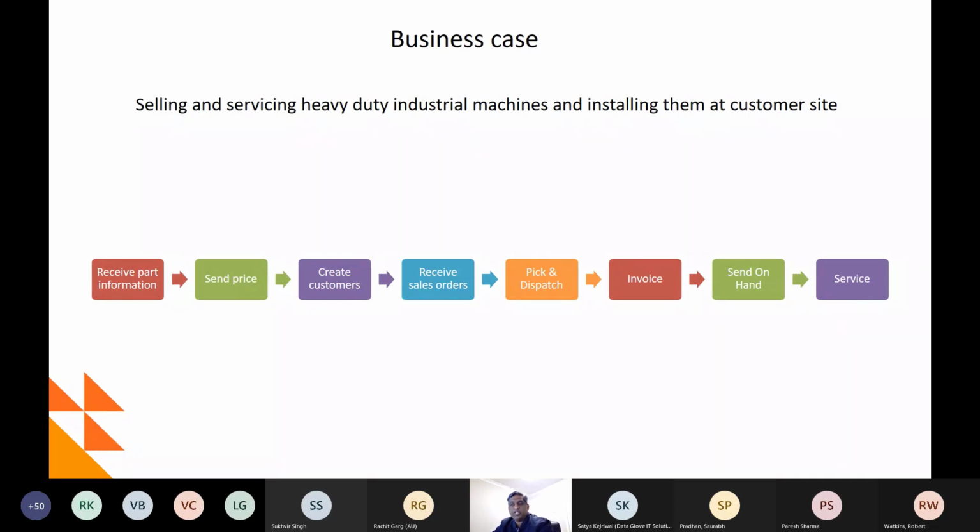The first one year of warranty is free, and after that we sell the warranty to the customer, where we go and do the service.